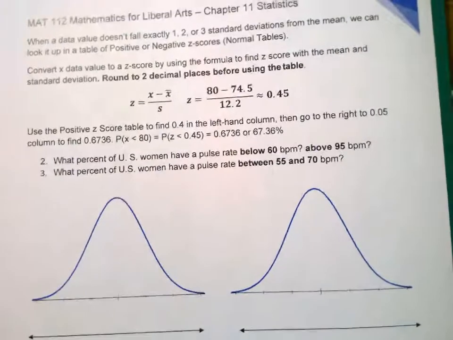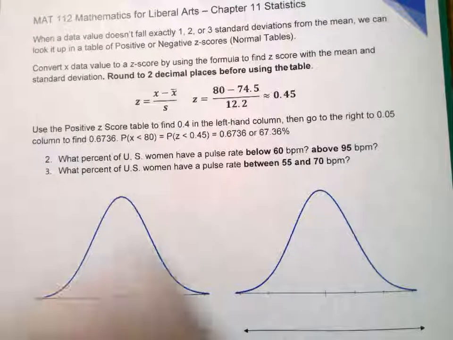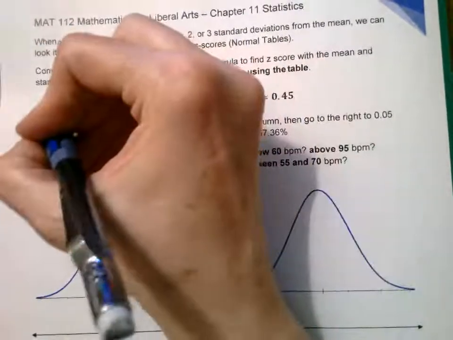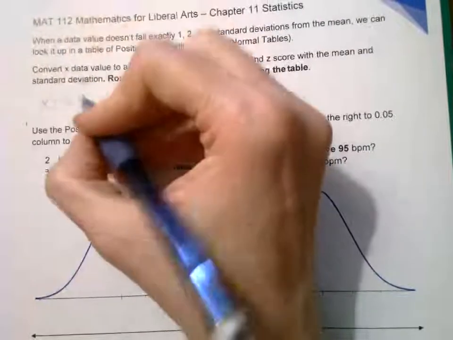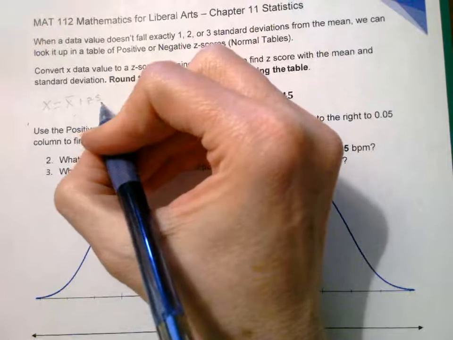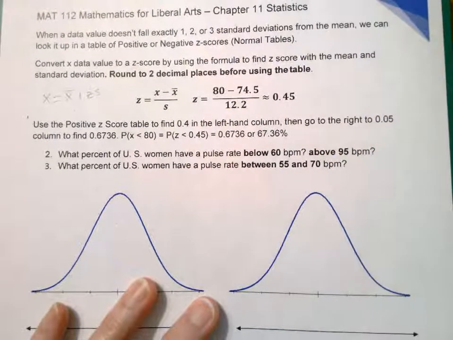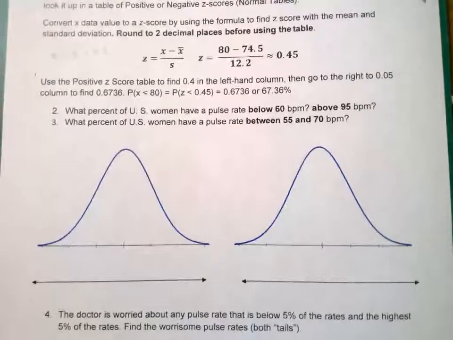they ask. Okay, you need to be able to turn an X into a Z. That's this formula, right? A Z into an X, that's that formula, right? Mean, Z-score, standard deviation. And then to turn an area back into a P, you have to find them in the table. Okay. So let's kind of see what we need for this one.